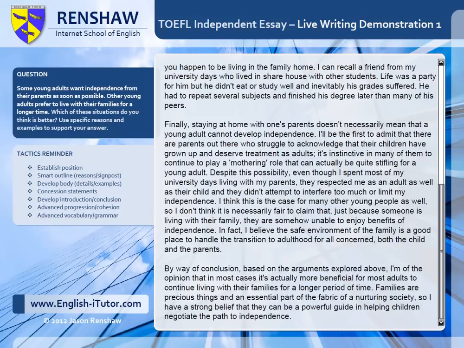And I actually believe it's better to start with the general things, just general statements, and then to go back and develop each one in turn, then go back again and build in concession statements, constantly review what you've written, support your ideas with specific examples, and just gradually expand each part of your essay so that if you do get confused, if you do run out of time, there's still a nice developed essay there that goes through an introduction, a couple of different reasons, and a conclusion. So it's a bit of a safety device as well as a development device. So something you might like to consider there for your TOEFL independent essay.